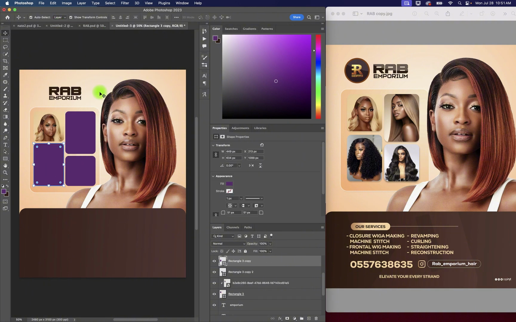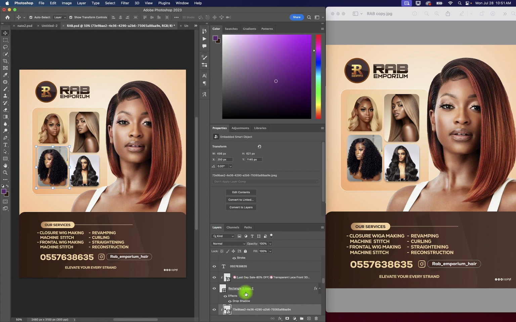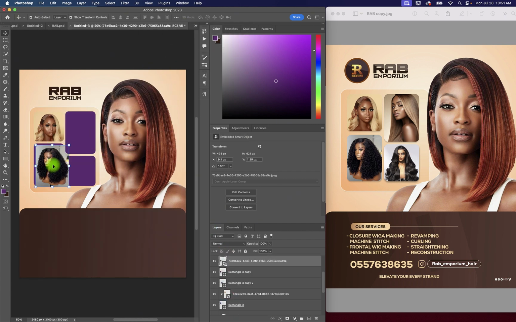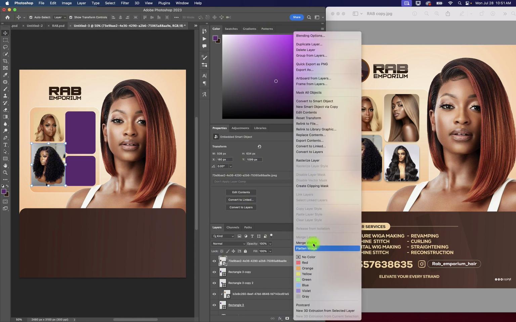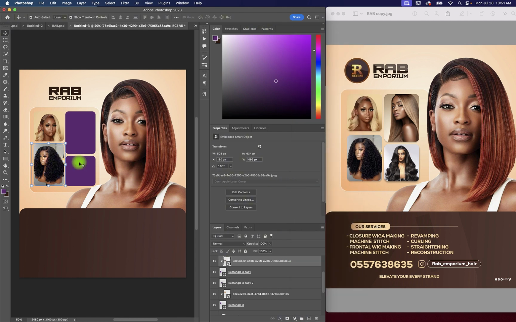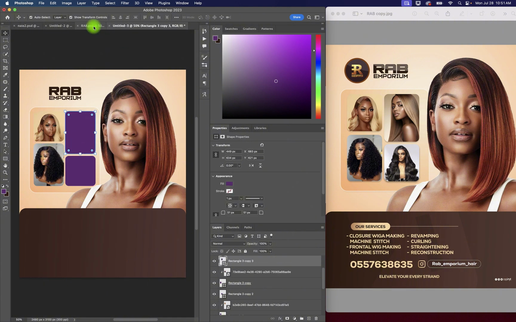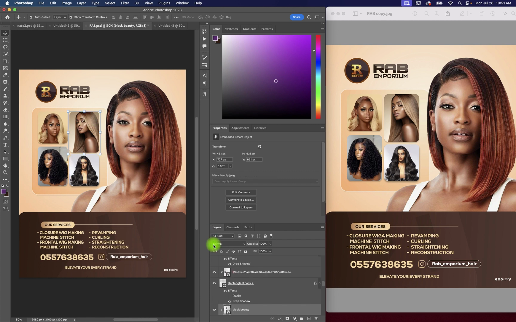Okay, so let's select our shape first and drag it here and bring it on top. Okay, and create a clipping mask. Yeah. Okay, let's do the same to the other ones.